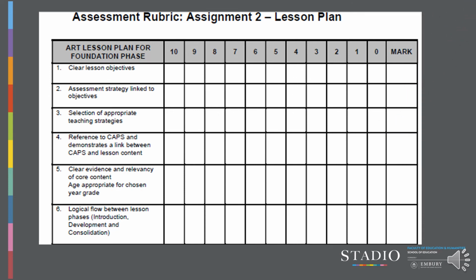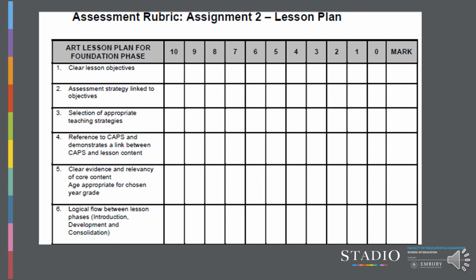Let's take a quick look at how you're going to be marked for this lesson plan. You're going to be marked on your lesson objectives. Are they clear or not? You'll be marked on your assessment strategy, and this needs to be linked to those objectives. You will be marked on your selection of appropriate teaching strategies, and this needs to be appropriate for your specific lesson.